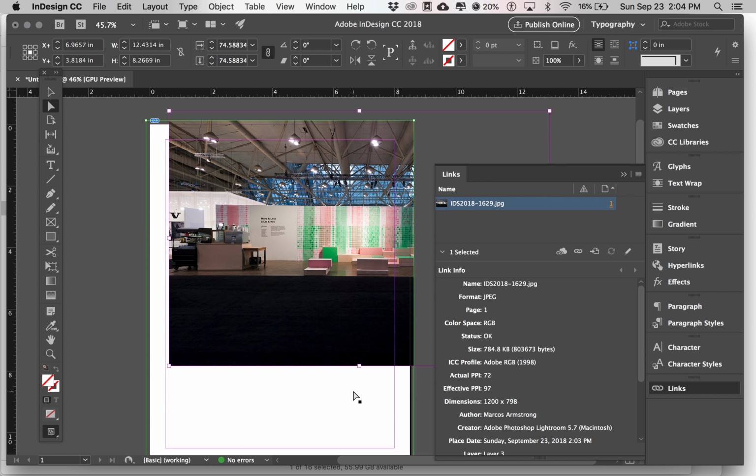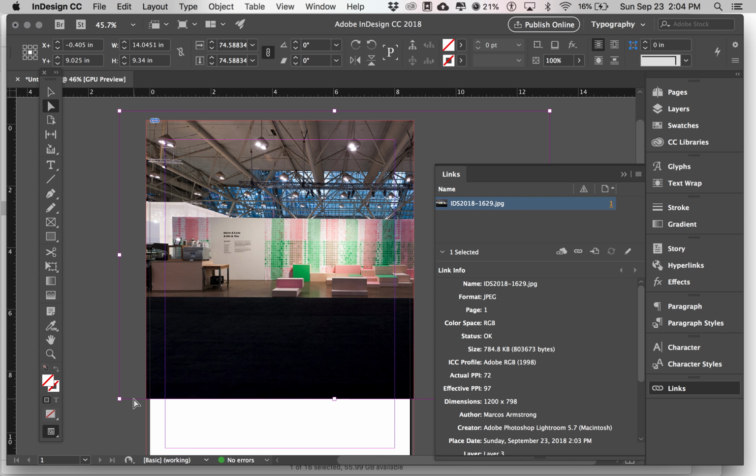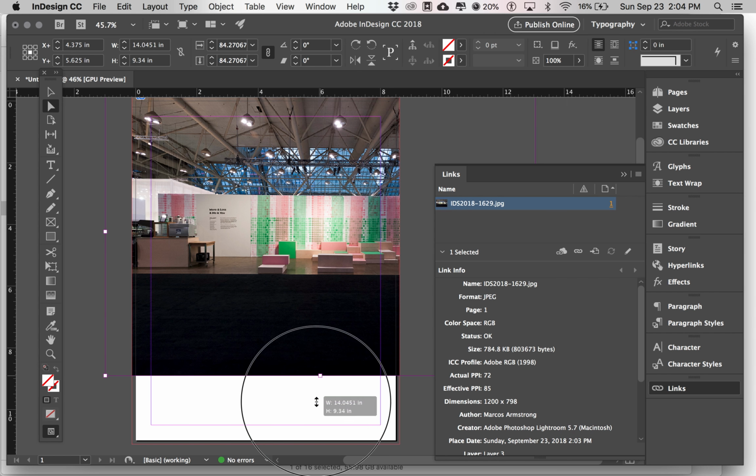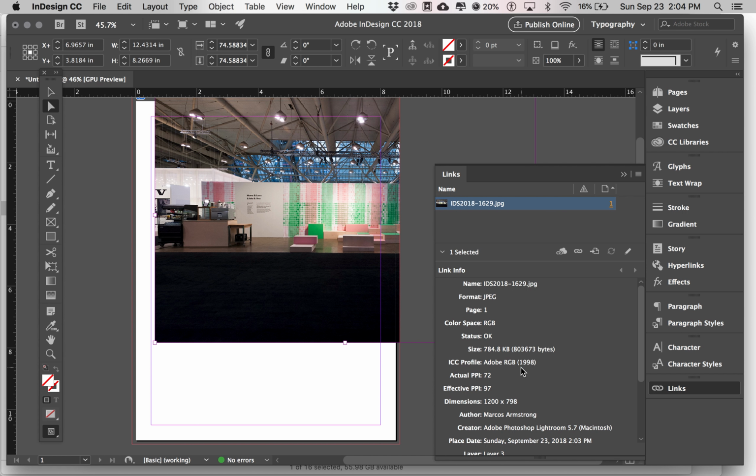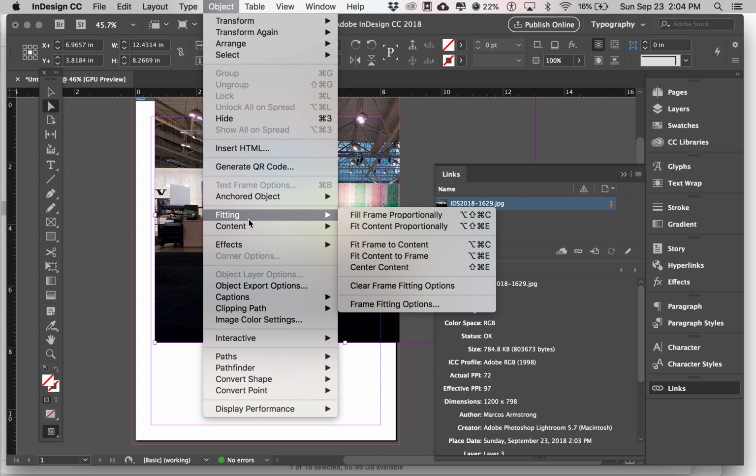So there are different ways to resize. I can click on the handle with the white selection tool, hold down the shift key, and resize to the frame. I can also resize by doing something called fitting. This is a really easy thing to do, and I like to do it. It's very handy. There are three different ways to do it. One is if you click on Object and go to Fitting, you'll see that there are many different options.